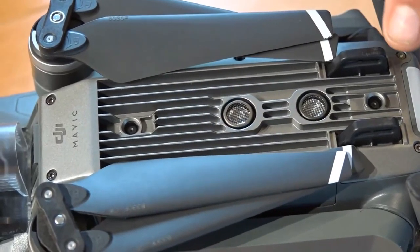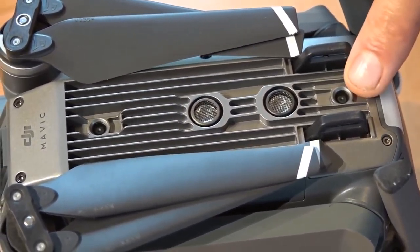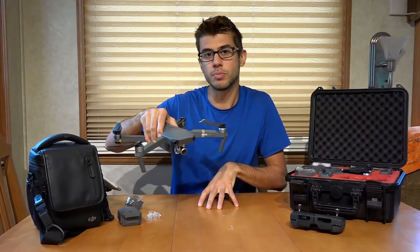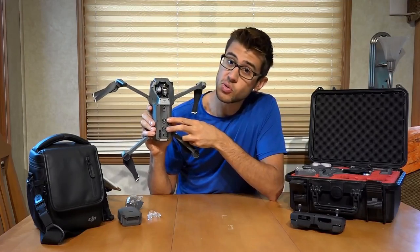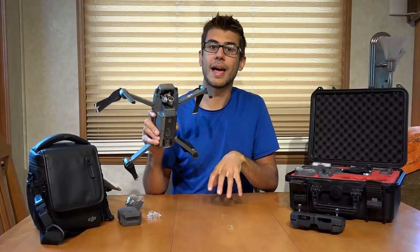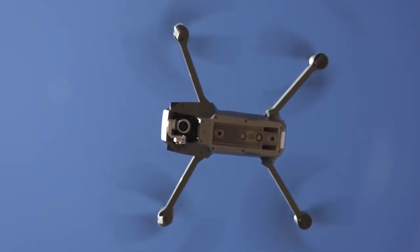On the bottom of the drone, there are two little indents — these are actually cameras that look down all the time and help stabilize the drone by comparing the ground to how the drone's moving, helping it stay stationary in the air. You'll also see two round circles here. These are sonar detectors that measure altitude so it knows if it's going up or down.